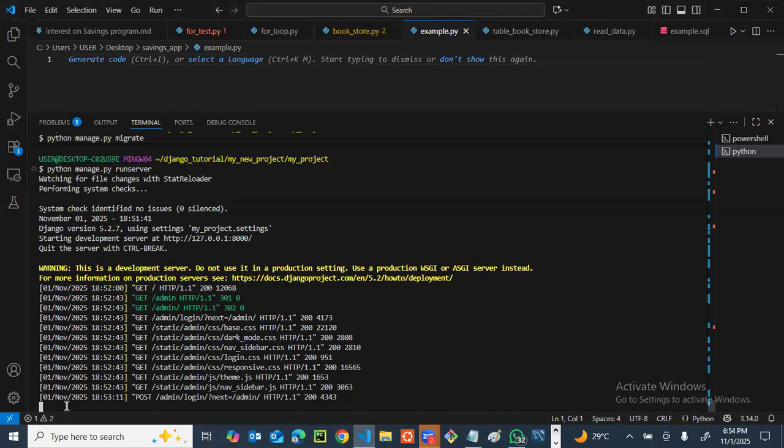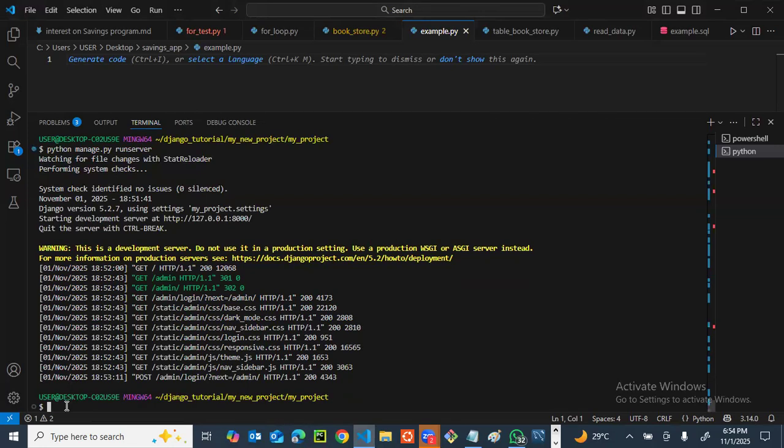The server is running, so we need to put the server to rest now. You can do that by using Control C on Windows, and Command C or something on Mac. I'm not really sure on Mac. So now we've stopped the server. Then we want to create the admin user. To create the admin user, this is the command.